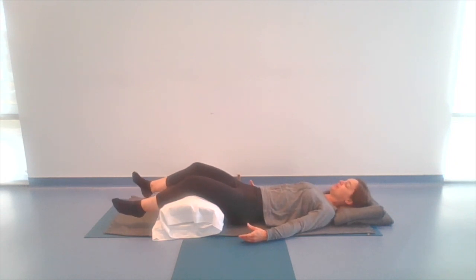So as you close your eyes, you might again notice that you're not comfortable and that you still need to make adjustments to make yourself comfortable. But once you do find that comfort, begin to settle into stillness, but know that you can move at any time. So as you begin to become still, you might notice that your body is still moving with the breath. You feel the gentle rise and fall of your abdomen.